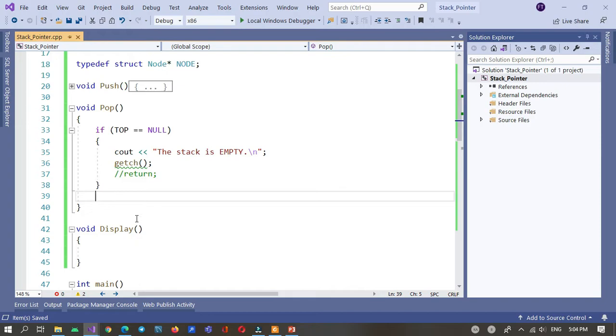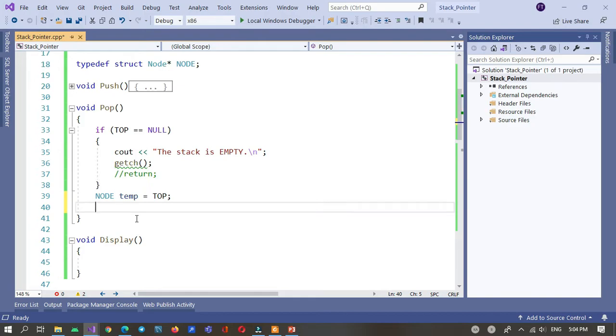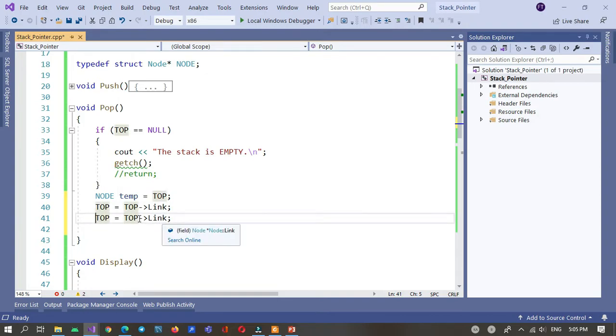Else we need a temporary pointer node temp which should be assigned the top element, and top should point to the lower element, top equals top link.